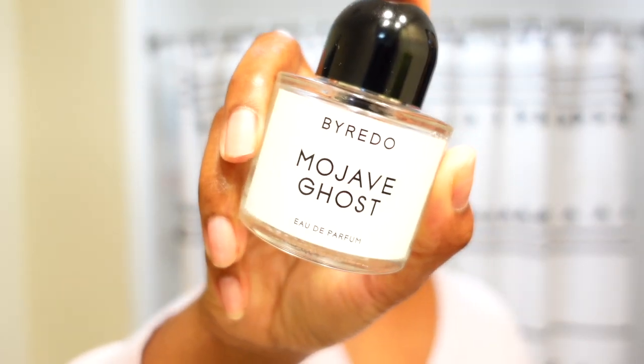So that is my nighttime routine! The last little piece — this doesn't have anything to do with my face — but I always go to bed with perfume on. Tonight it's Byredo Mojave Ghost. Thank you so much for joining me; please check out all the items, they'll be listed below. Peter Thomas Roth is having a 4th of July sale, so make sure you check that out and see if items are part of the buy one get one. There's also an Irish mud mask from them that I'll show in an upcoming vlog — I didn't want to double mask at night, but it works very well.